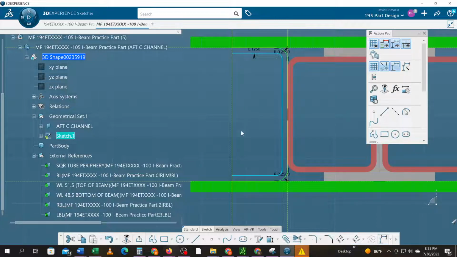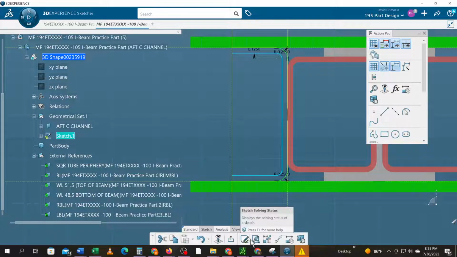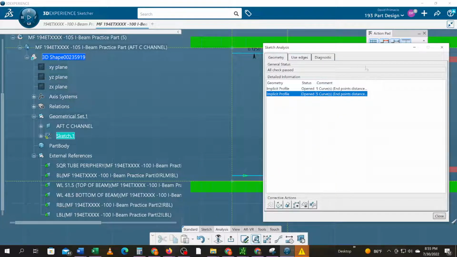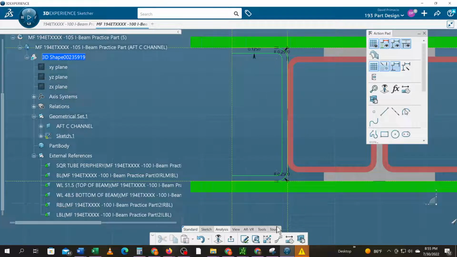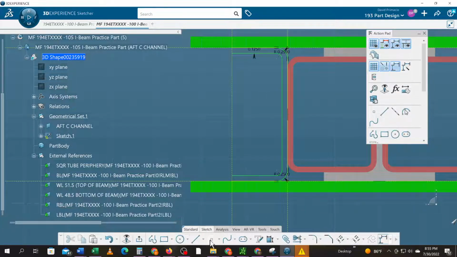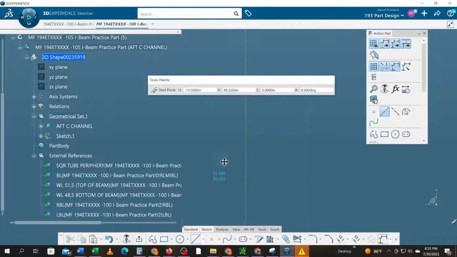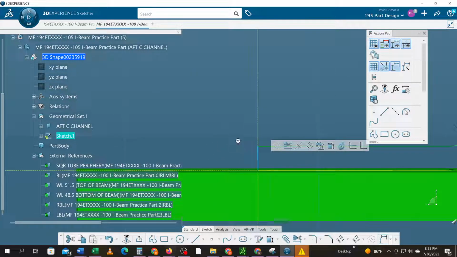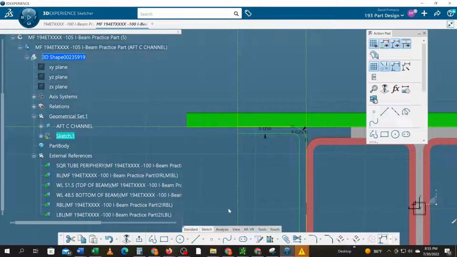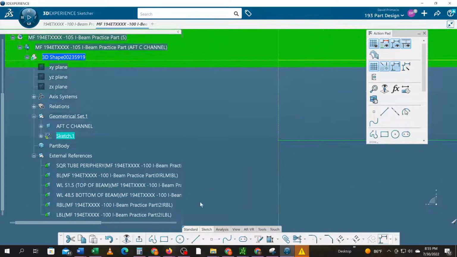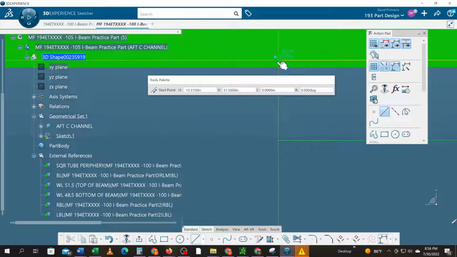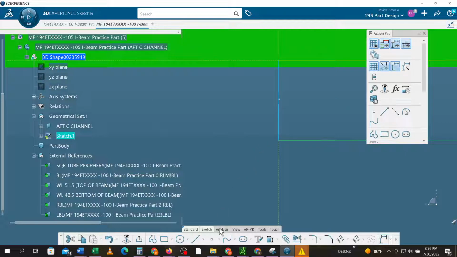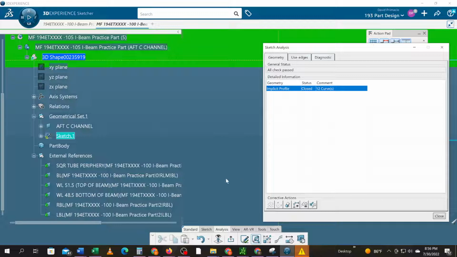Okay. If I analyze the sketch, it's 2 open profiles right now. What I need to do is create a line and zoom up on it. Make sure you're grabbing the right elements. Look at this end and this end, and then zoom up real close to the top. Grab another line from this end to this end. You should be getting those coincidence symbols. Gives me more confidence when I go to analyze that I'm going to get a single closed profile.